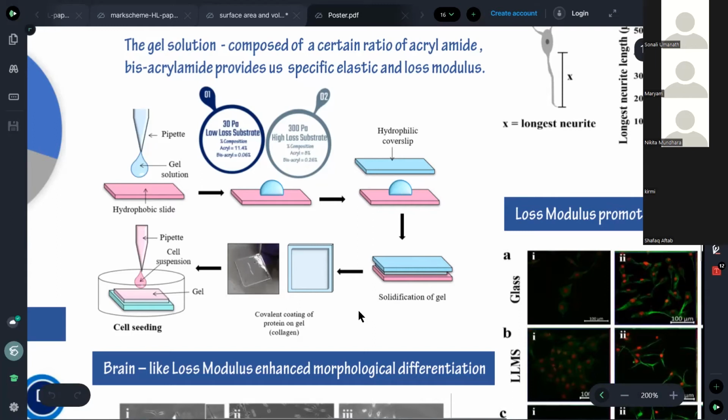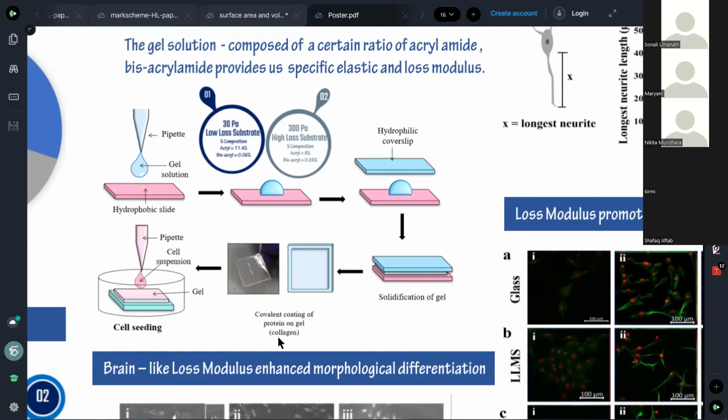Now, on that gel, we coat the gel with a surface protein, because cells won't adhere on that jelly surface until there is a layer of extracellular matrix. So we coat the gel using UV cross-linkers with collagen or fibrin or fibronectin, gelatin, any sort of extracellular matrix. You have to coat the gel with that, and then you put the cell suspension on that.